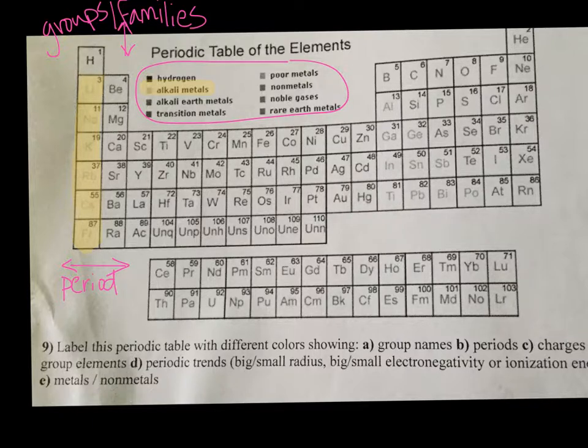So, all right. The next group that we've got is we have our alkali earth metals. So group 2 is your alkali earth metals. Then we're going to have these guys right here in the center. Let me see if I can get it. All right, there we go. Okay, these that are traveling across, as well as these that are going to end up getting put in there. Okay, these are your lanthanide and actinide series. Okay, however, they are, remember, inserted into your periodic table to be part of the transition metals. But these are going to be your transition metals.